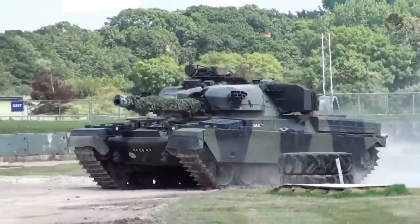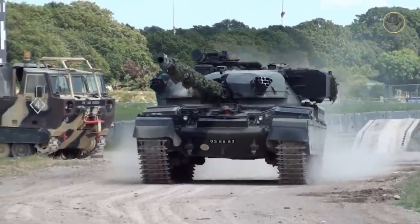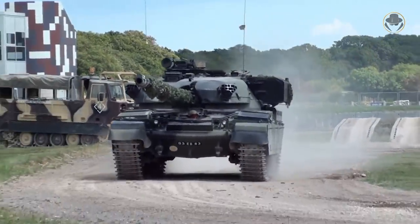The final production variant was the Mk V with the 750 horsepower L60 Mk 8A engine and upgrades to the NBC protection system. The Chieftain Mk VI, Mk VII, and Mk VIII were earlier variants brought up to Mk V standards. Mk IX and Mk X were Mk VI and Mk VII variants with an improved fire control system. Similarly, Mk XI and Mk XII were the Mk VIII and Mk V with the improved fire control system.